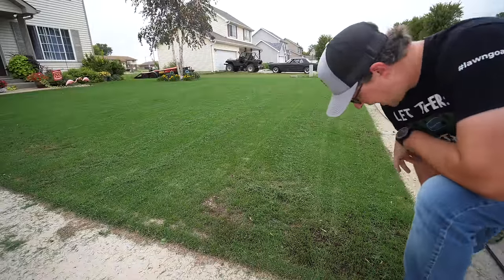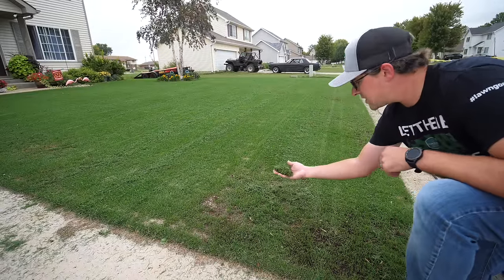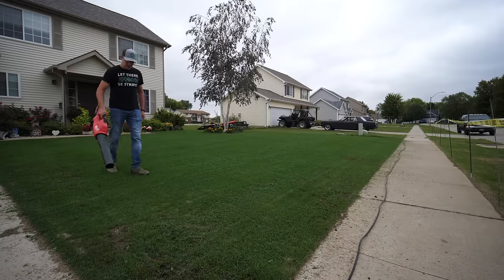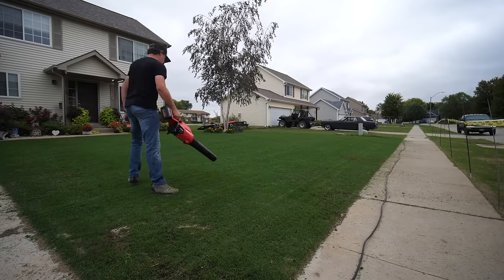So a couple things to point out here for you really quickly is I have all these clippings on top of the yard. It's not ideal. I am gonna come through with a blower and clean those off just as much as I can without being too aggressive on everything else.